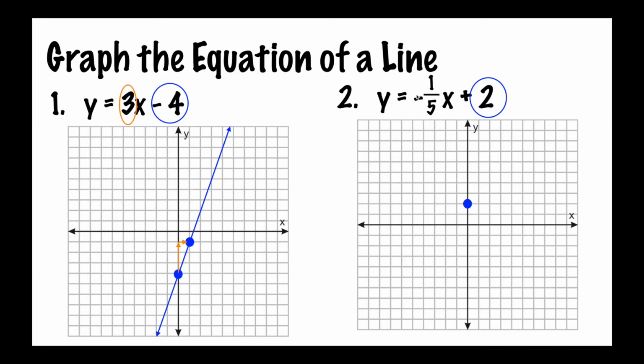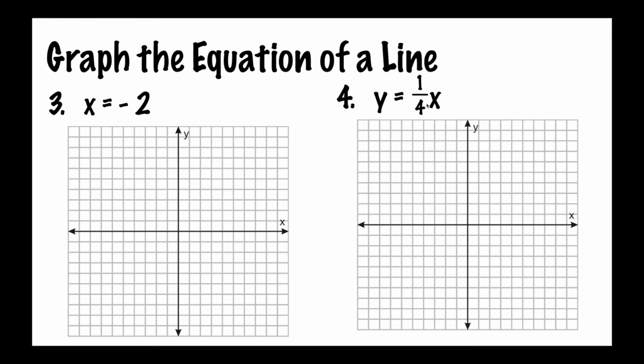So that negative can either go at the top or at the bottom, but definitely not both. Here what I'll do is go down 1 unit to go to the right in the positive direction 5 units and make a point. Again, if I'm not using a straight edge, I'm going to continue making points, and I could even work on points this way if I go up 1 and then back 5. Again, knowing that that negative can go with either of those. I connect them using a straight edge. That's what my line should look like.